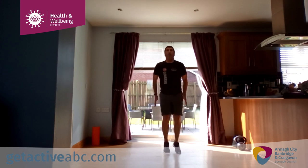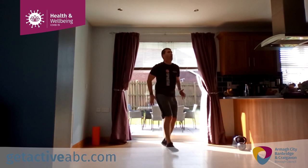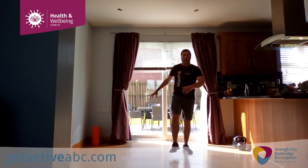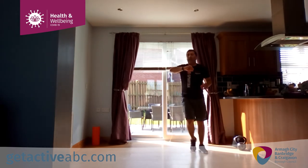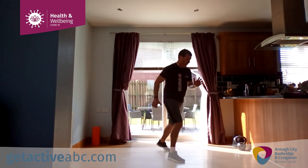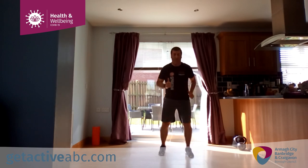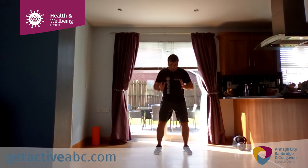Shake it loose — step side to side, march. Last move — agility ski. Middle, front, middle, back. Go. Probably the most awkward one. Ski, stop in the middle, agility ski — we stop in the middle. Take a breather — round 2 done. You want more work? Quarter squat. Otherwise marching, moving, getting a drink of water. Getting ready for round 3.